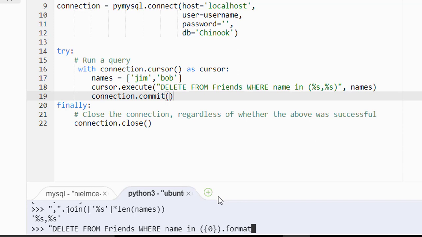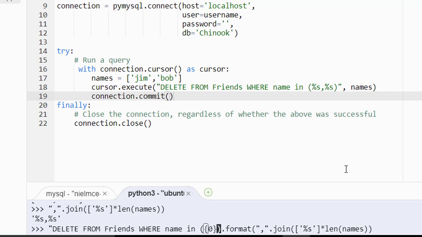In between those curly brackets, we are going to inject the string that we've created above. So again, comma, .join, and %s multiplied by the length of the list of names. Now that's all getting a bit unwieldy in the console.